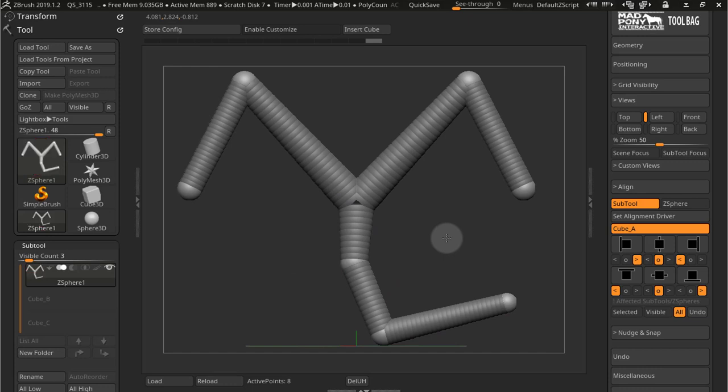And if I turn on my polyframe, you can see that when you create Z-spheres with symmetry, the way it works is when you create a Z-sphere at the same time as another Z-sphere, they get the same polygroup. So with symmetry, when I created these two, they got the same polygroup, and when I created these two, they got the same polygroup. As you can see, they're the same color. These ones were created without symmetry, and they have different polygroups. The reason why I'm talking about polygroups is that when you press this sphere, if you look at this button here that says visible, now instead of visible, you have polygroup.